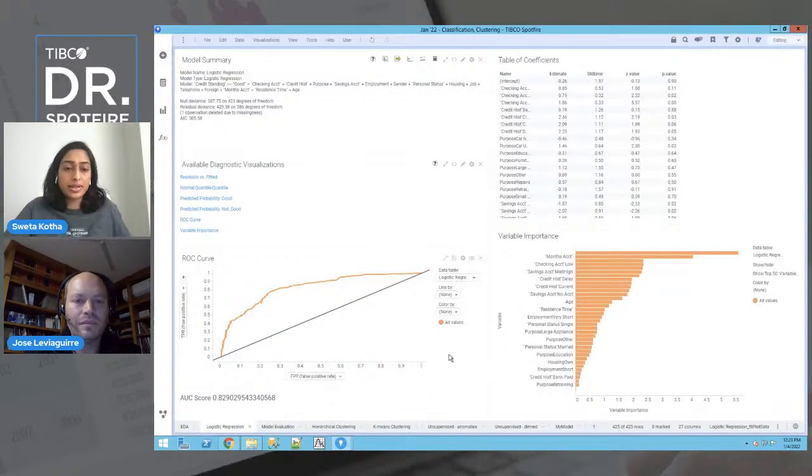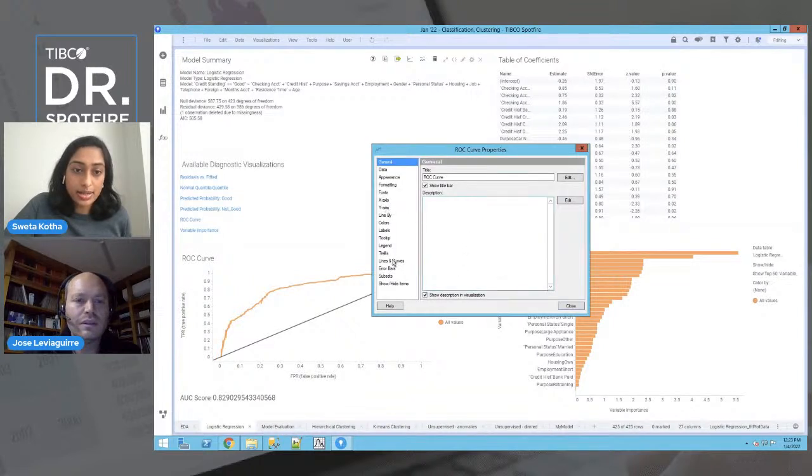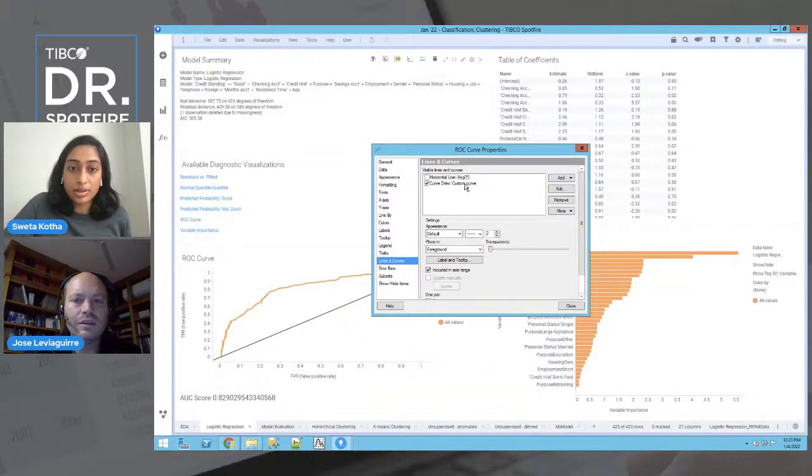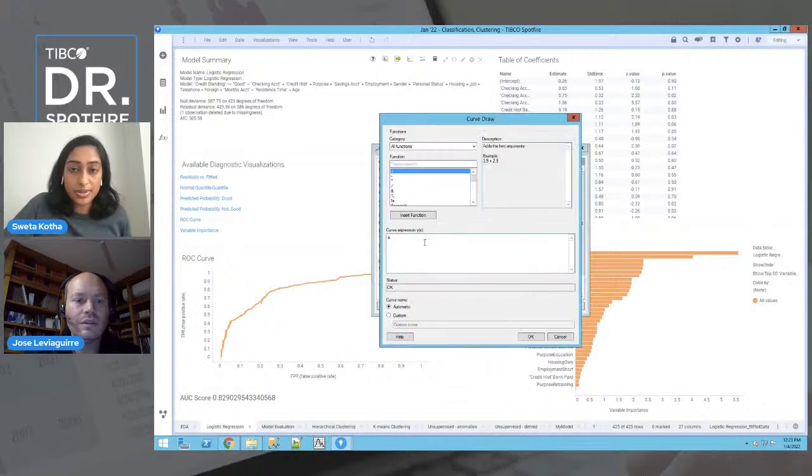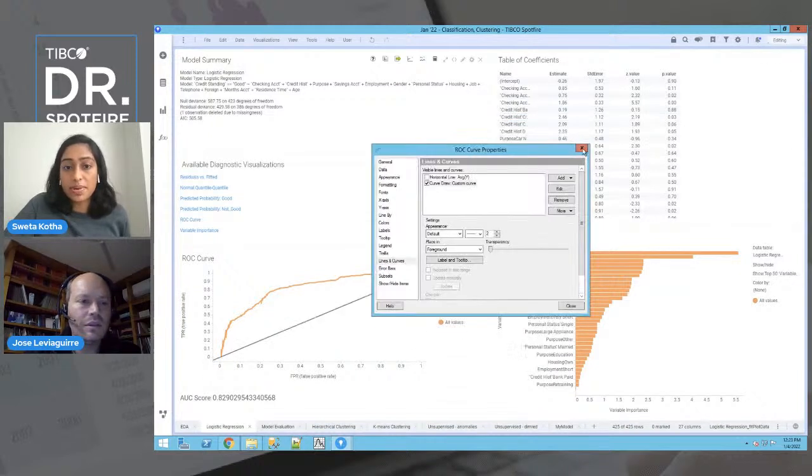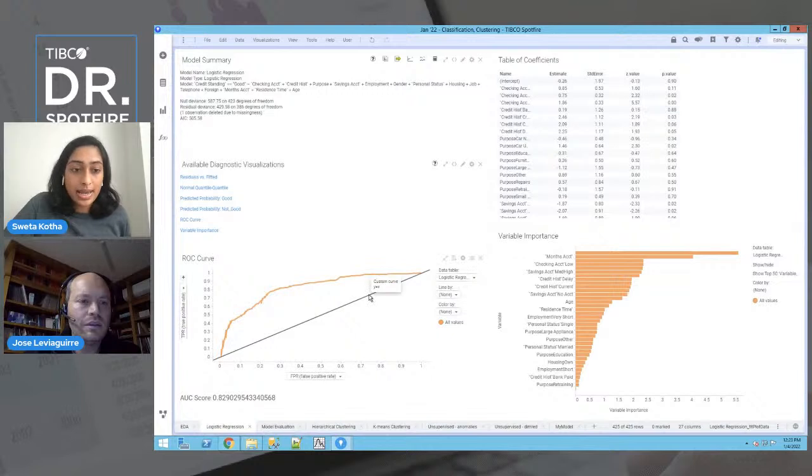If we go back into Spotfire, what we saw was this general ROC curve from this logistic regression model. What I did is I went in and added in the custom curve for y of x equals x. This, again, is just showing our baseline or random model, and this is showing our logistic regression model. It's performing better than a random model because it is following above this black curve, and it's also coming closer to this upper left corner.